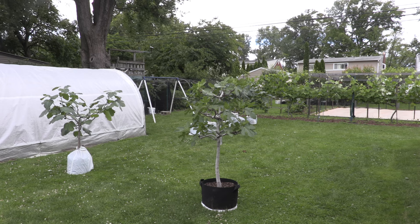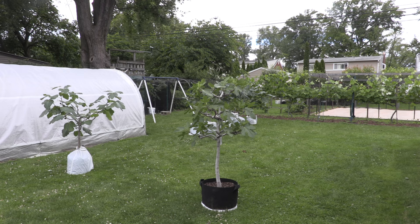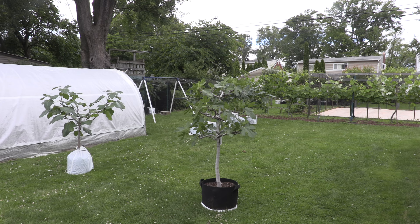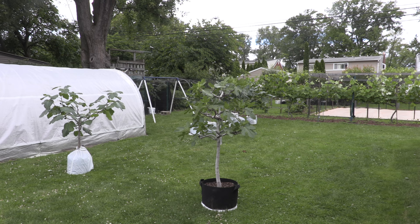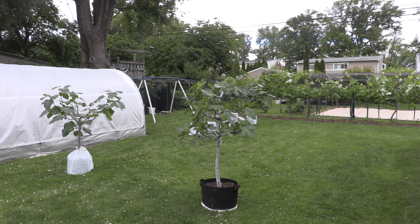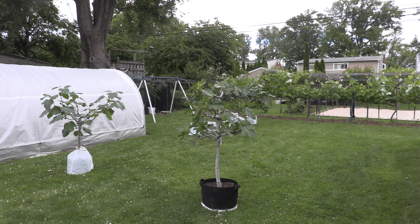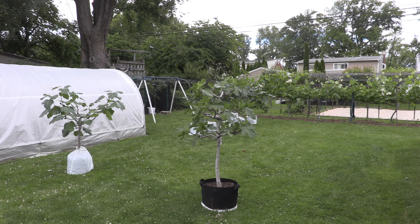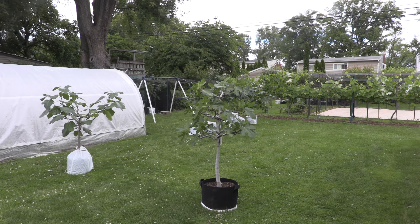You don't have to worry if this process is taking too long — the trees are probably way ahead of trees grown the conventional way, kept stored in sheds and garages. The fruit is already formed, and I'm talking about main crop. Most of my trees already had the brevas and they already ripened, so now these trees will start ripening their main crop within a month. Then you have July, August, September to ripen even the latest ripening varieties. In the last couple of years, September was actually nicer for ripening figs than August, which was very rainy and colder.